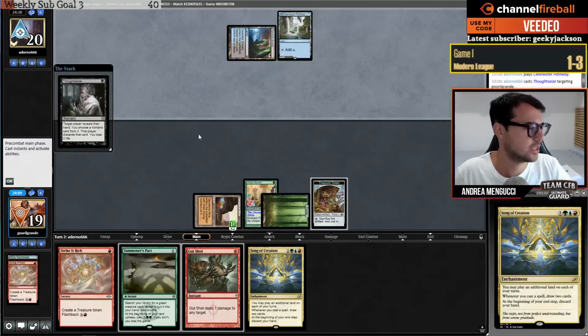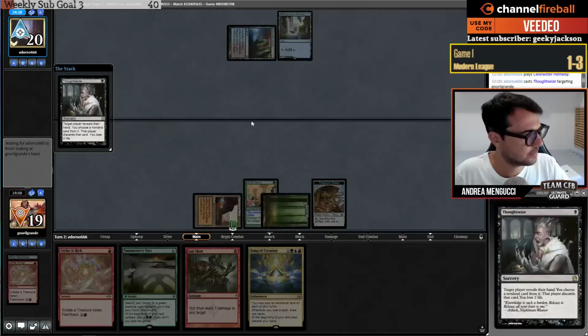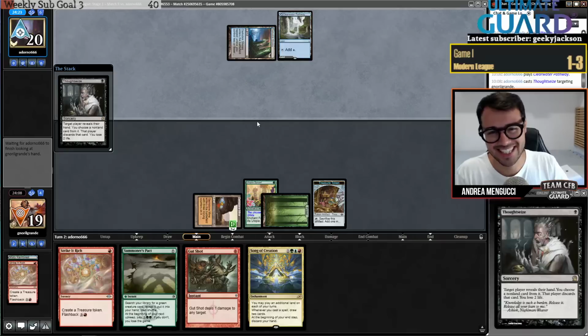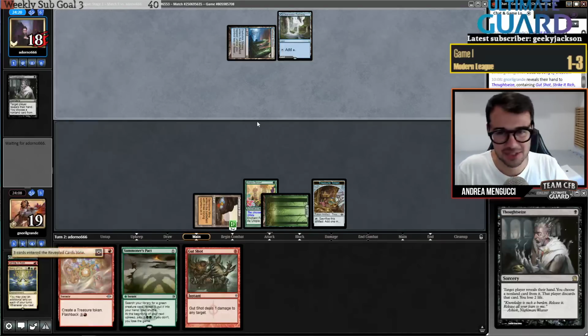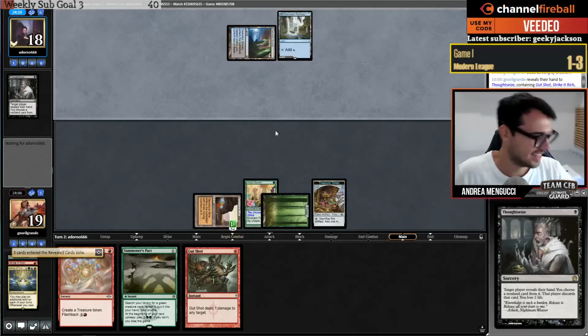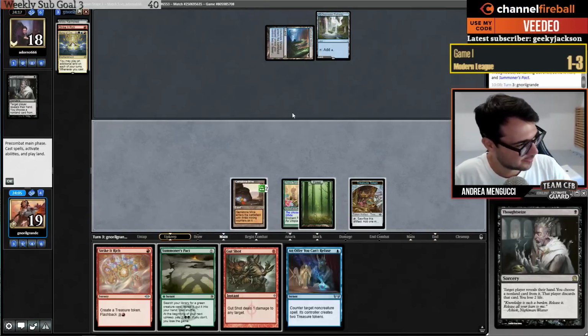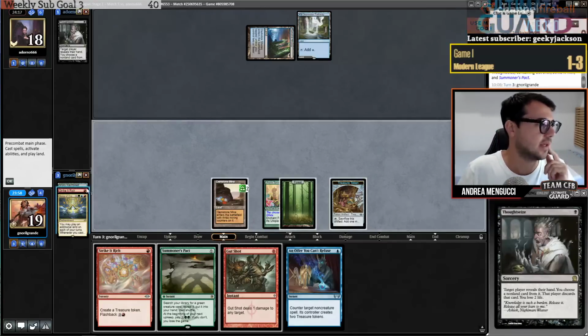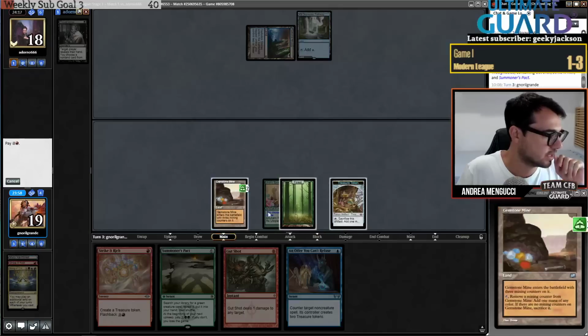Oh, Thoughtseize. I have. This is the classic goldfish deck, that whenever you get paired against a deck with interaction, you lose, or Eidolon, and I mean, it's fine. A Striker reaches for the graveyard.